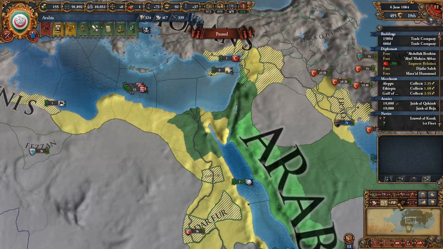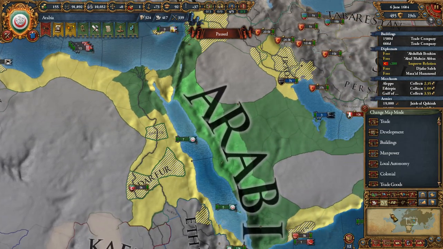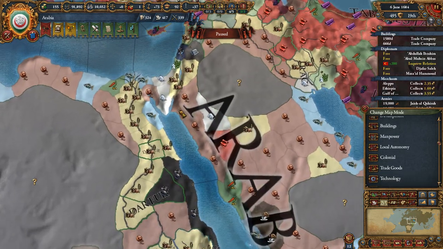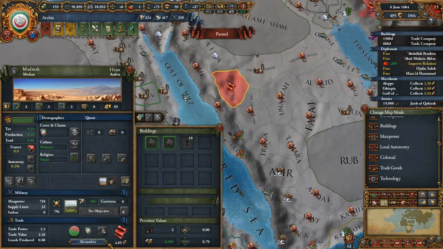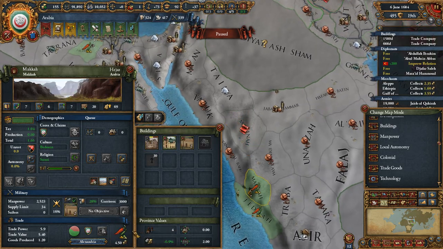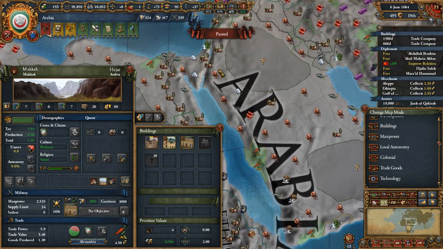Alright, number 6. We're on the 6th one. Next, we're going to try to improve our production income. And how we're going to do that is, if you go to the economic map mode, look up trade goods. So there are a couple of trade goods that you should look out for when you're playing the game. Slaves are one. Silk, I believe, the cloth is what it is. Cloth is typically a very high value trade good. Spices, we're lucky to have some spices here in the Middle East.